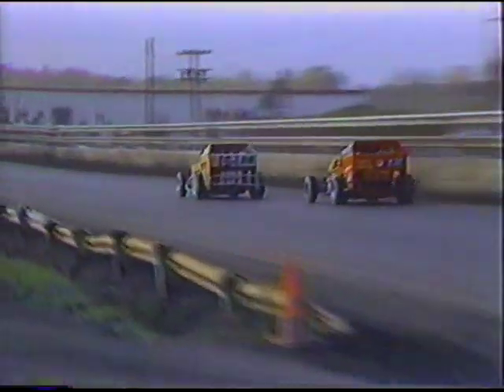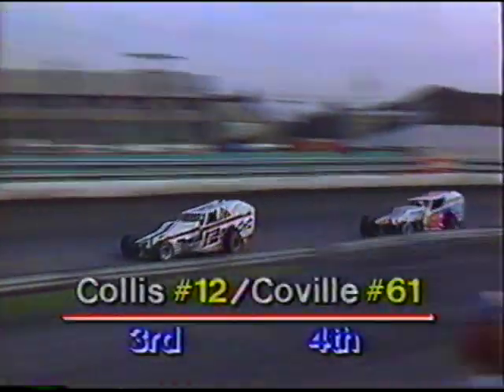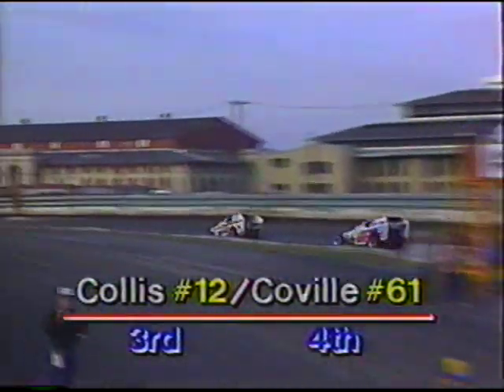Does Johnson really think he can get by on the outside, or is he just trying to put extra pressure on Hearn? Only he knows. The race for third: still Carl Collis in number 12 holding off CD Colville. Brett Hearn now has a little more of a cushion — he's starting to step on it harder and brake later. Carl Collis, started 34th, has moved up to third. Brock Gates is with crew chief Mike Lusso in Collis's pit.